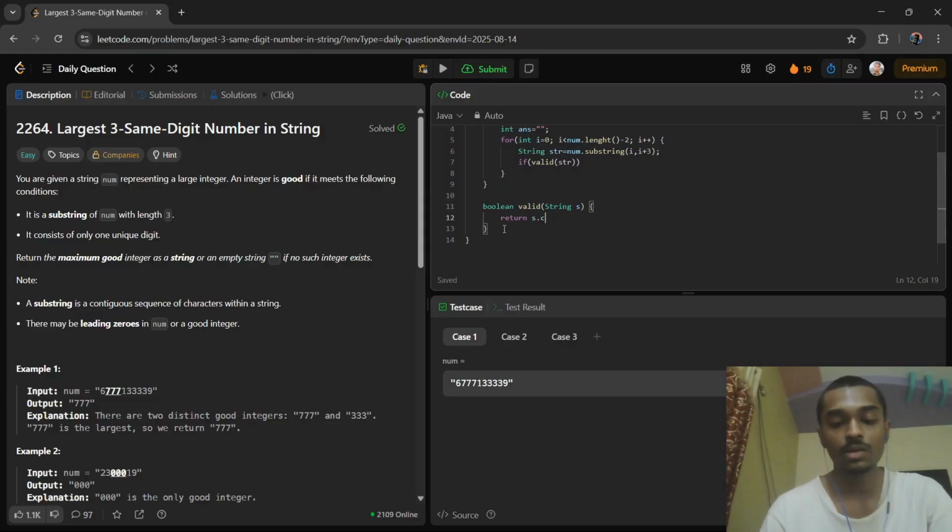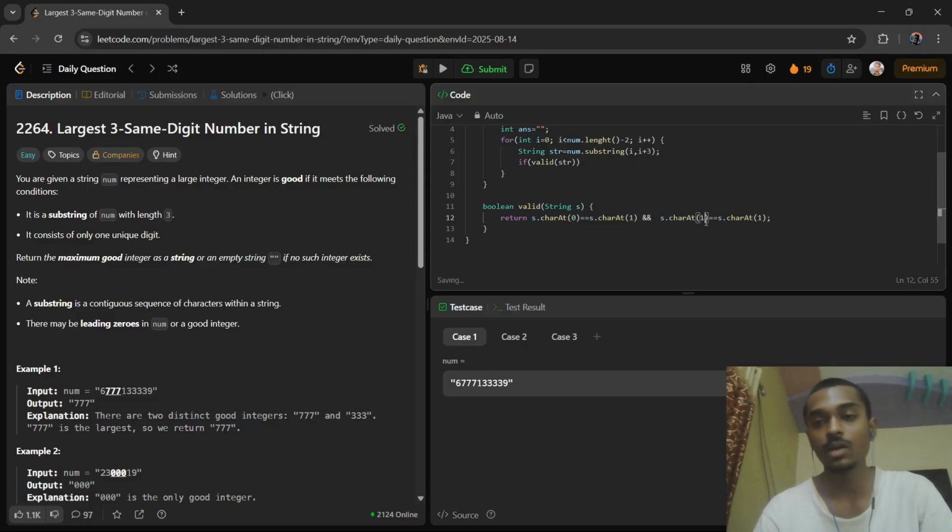We just have to check if the first element and the second element are the same, and likewise the second and third.